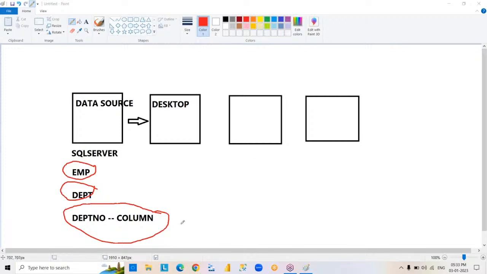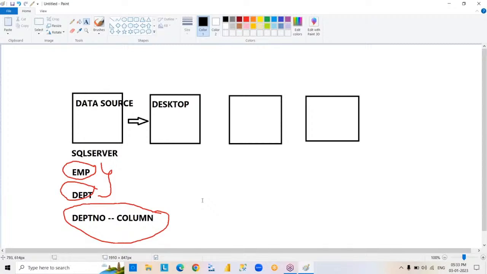Even after copying, you're going to store those tables in Power BI environment permanently, right? So there also we should go for relationship between tables, because these tables contain common data and a common column. So relationship between tables we are going to establish.